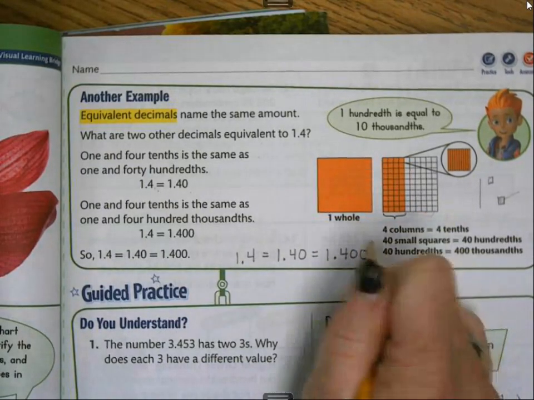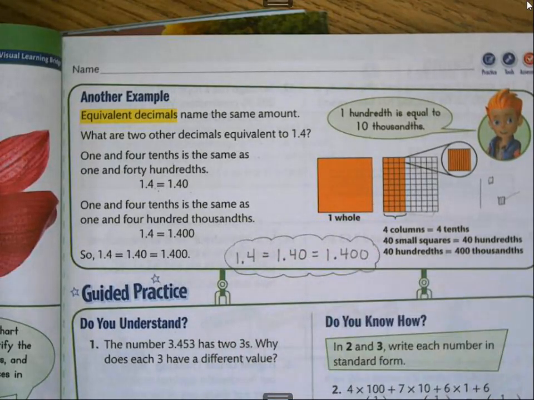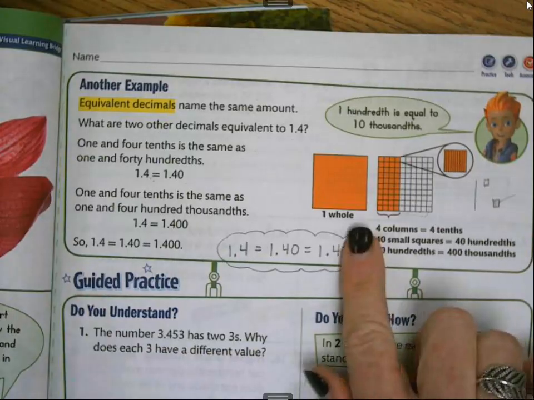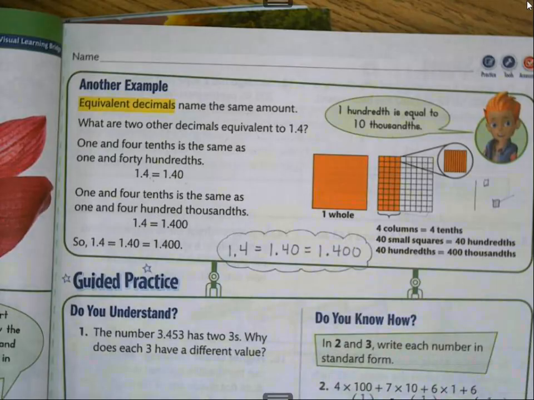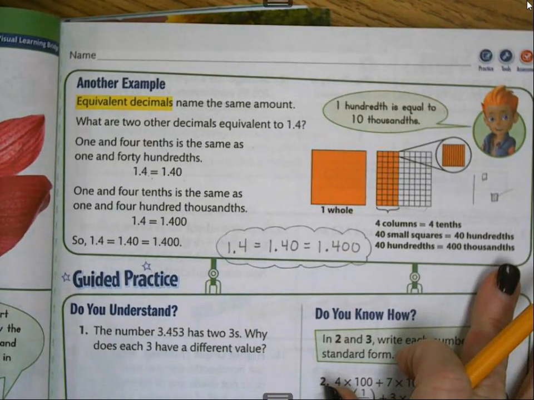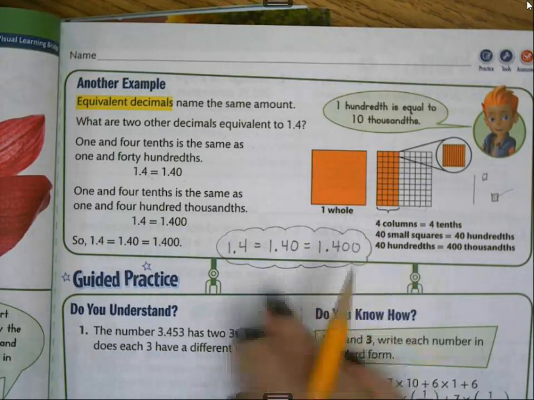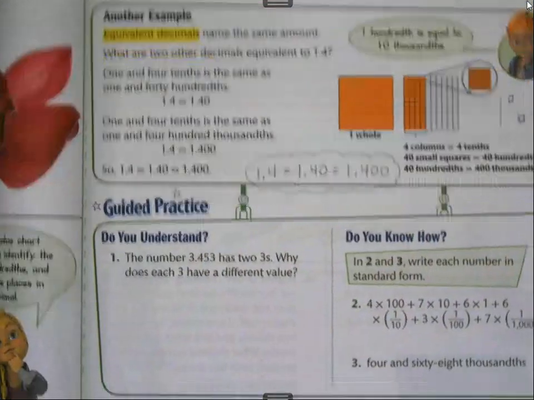Now, this is important. Put a little cloud around it. I want you to notice something. If you take zeros off of the 40 hundredths and the 400 thousandths, don't you still have 1 and 4 tenths? Now, you guys had started some decimal work last year, I think, when we got out for the COVID emergency situation. So I'm thinking that Mrs. Holt probably got around to talking about decimals a little bit, but equivalent decimals name the same amount. All right, so let's continue and see how we do with the rest of this.